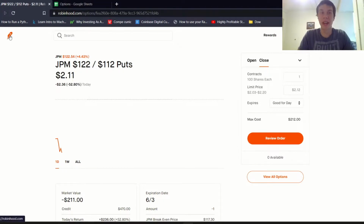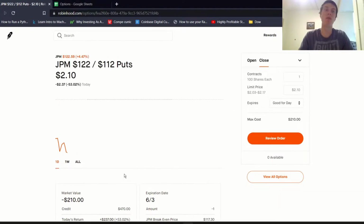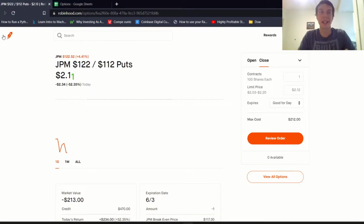But hopefully that can happen. I guess this credit spread is June 3rd, so I might just buy this one back at some point and take a little bit of a loss on the overall trade, but get out of it before we get closer to expiration. Because if we look at the calendar, June 3rd is basically 2 weeks away, so I kind of want to get rid of that before we get much closer to expiration.